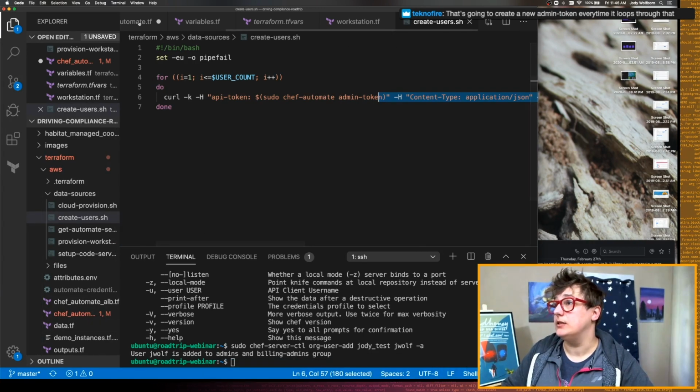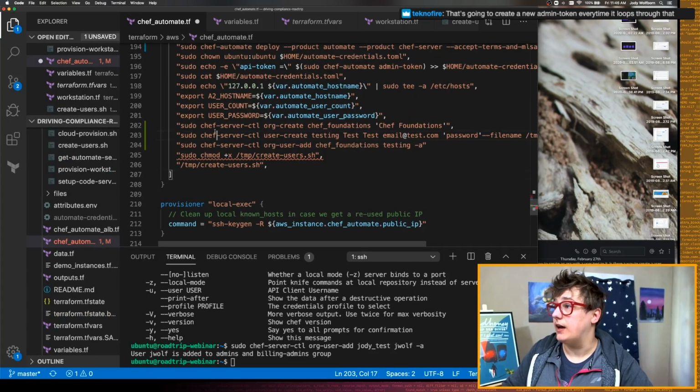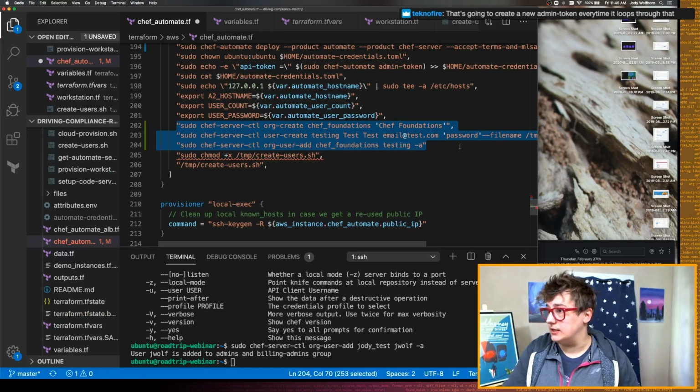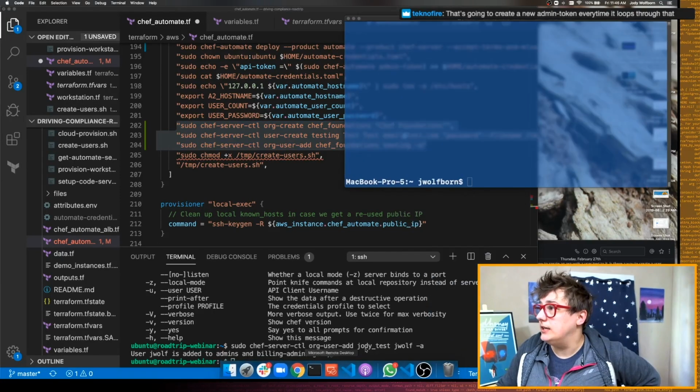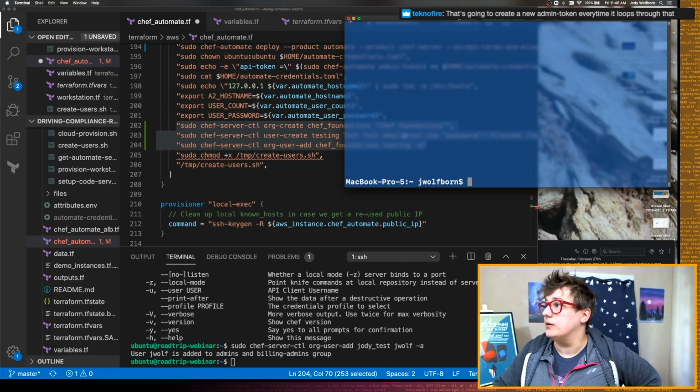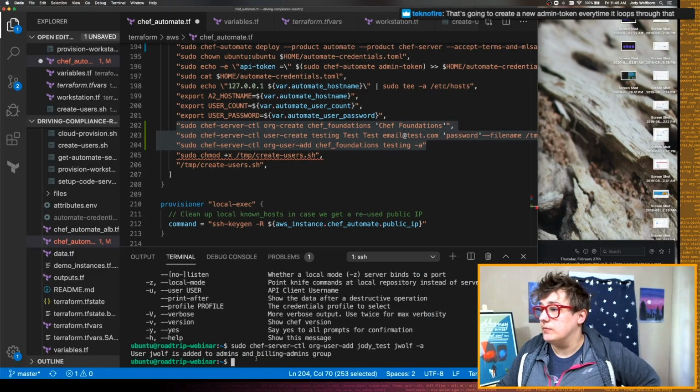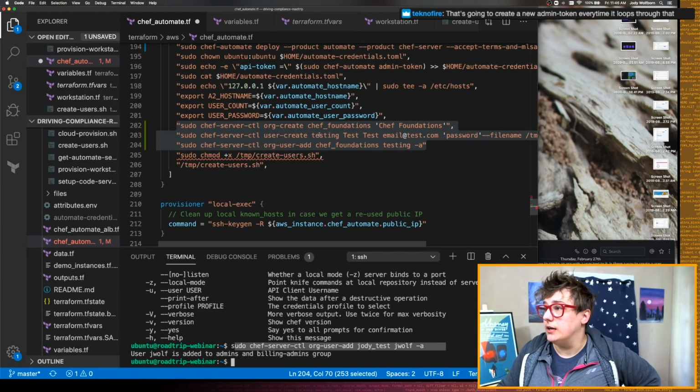First, though, we should go back to this. And now that I've added these 3 commands, I should probably save and see if that works. I created, whoops, I don't know why I keep trying to open that. So I already ran this using Chef Found.